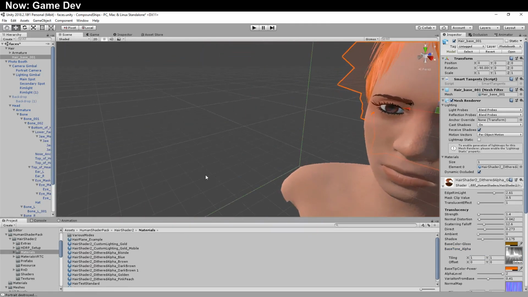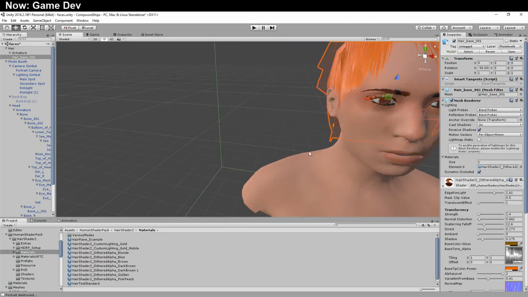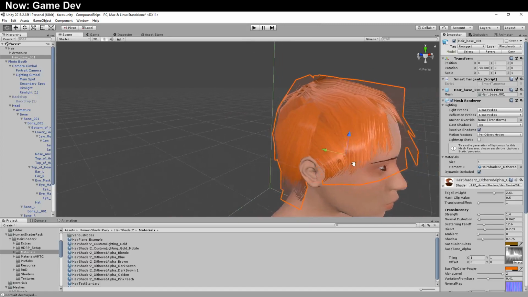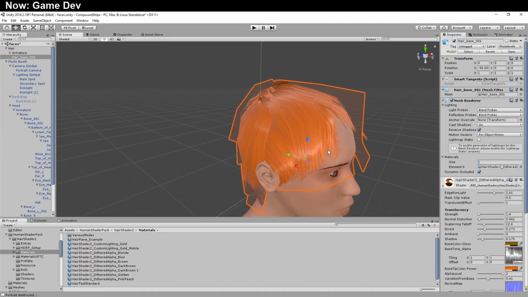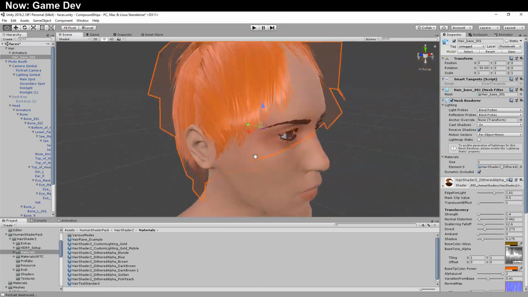So here you can see a setup that has orange hair called golden. It's very, very obviously orange. But this sheen here is close to right. That's kind of what I want. That is the sheen I want.